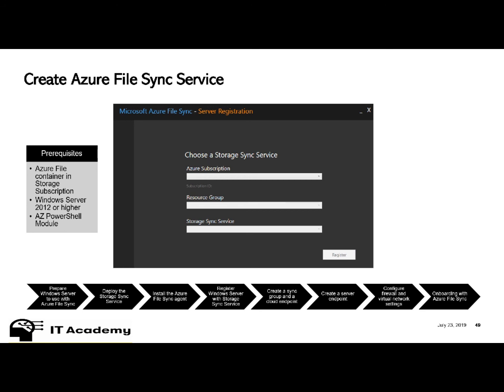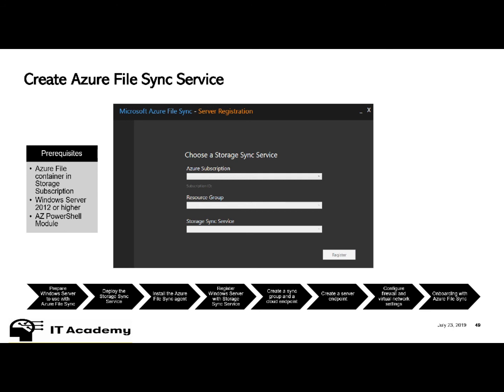A word to the wise, when you install a Windows server, the PowerShell role can be enabled using roles and features. However, that doesn't necessarily guarantee that the Azure PowerShell modules are going to be installed in the PowerShell service. So it's entirely possible you'll need to write a command in PowerShell to have it connect to Azure, authenticate against the API, and download the latest versions of the Azure PowerShell modules. That will then allow the PowerShell components on the server to be able to interact with Azure services.